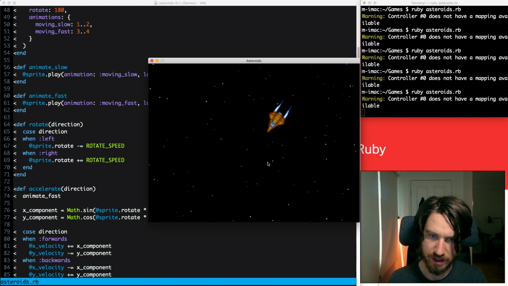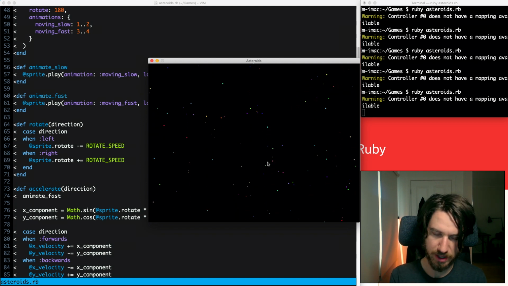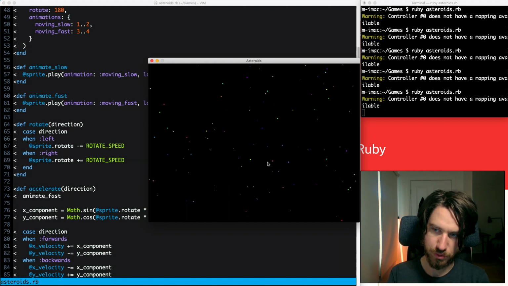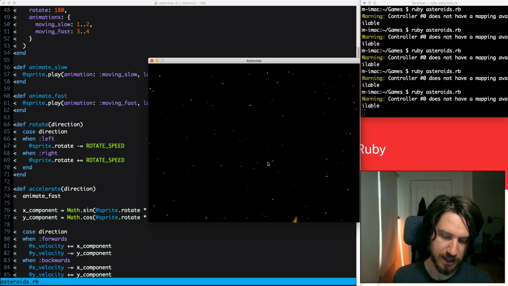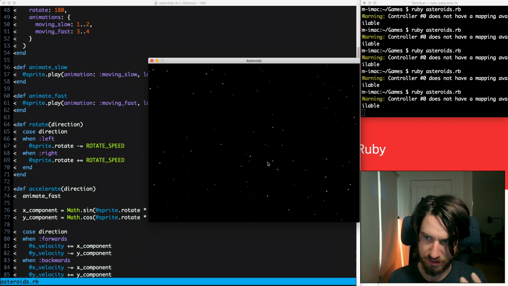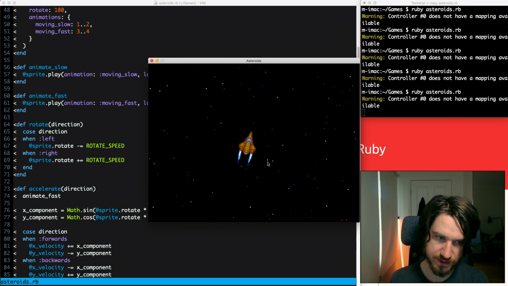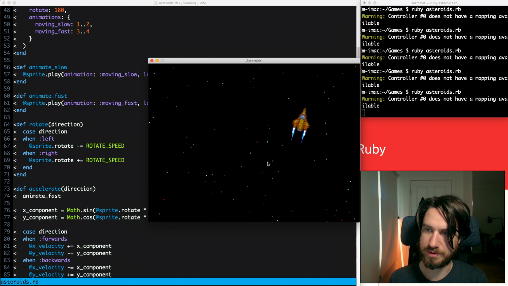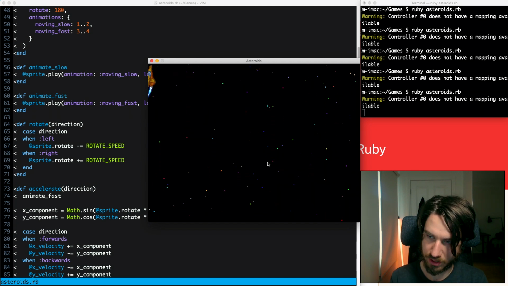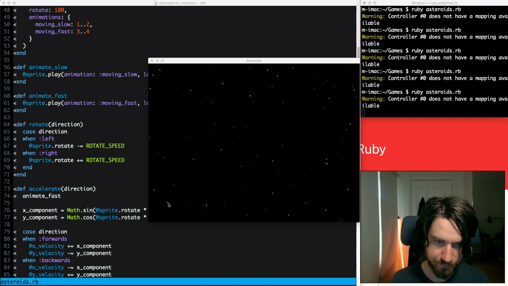The way we're going to achieve that is we're just going to constantly be reducing the player's speed, but by a very, very small amount and by a percentage of their actual speed. So for example, if each frame we just say the player's speed will be 99% of the current speed, if you're accelerating, that's not really going to make much of a difference. You might accelerate 1% slower, but when you're not accelerating, it means that the player should kind of eventually stop in the one spot. So that's what we're going to do.